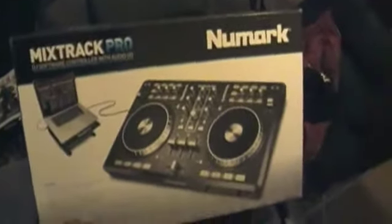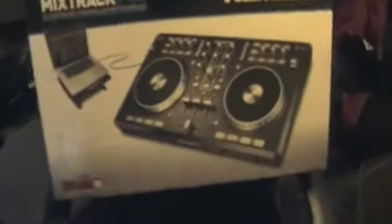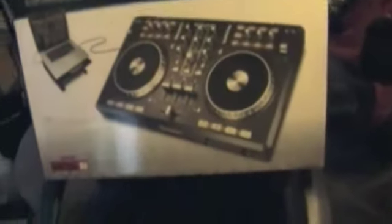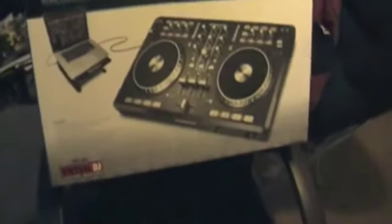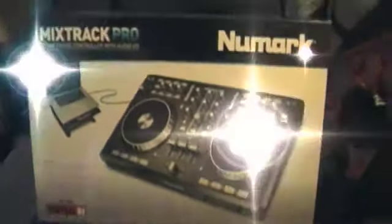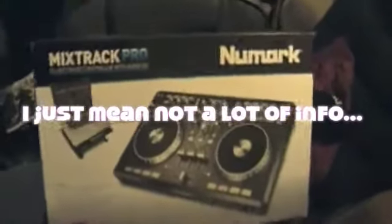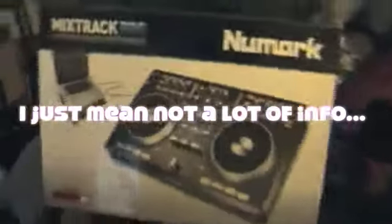I already opened this and checked to make sure everything was in there. So it's already open, but I'm going to show you guys what comes with it. Again, the main reason I do these unboxings is because every time I try to look for a product that I want to buy that costs money, I want to make sure I want it. So I check for videos to see what comes in it, how people use it, how people like it. And a lot of times their videos suck. No offense to those guys. Shout out to all of them though, that try. Because I love those videos, even though some don't help me, because I can at least see the product and whatnot.